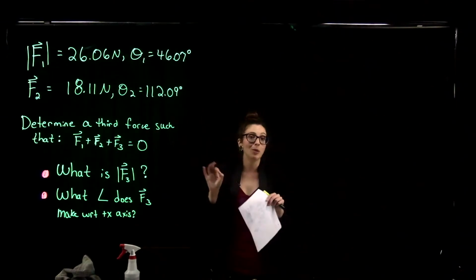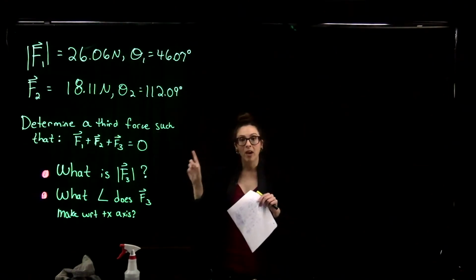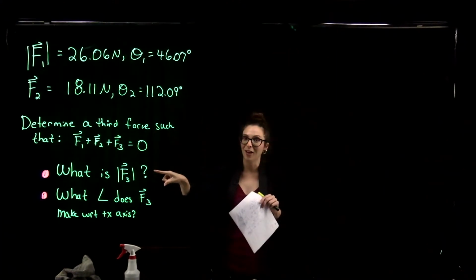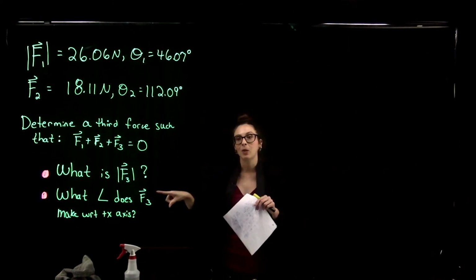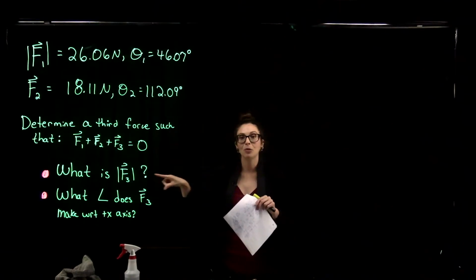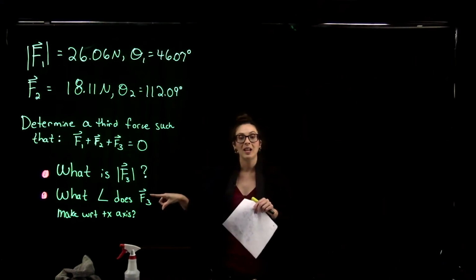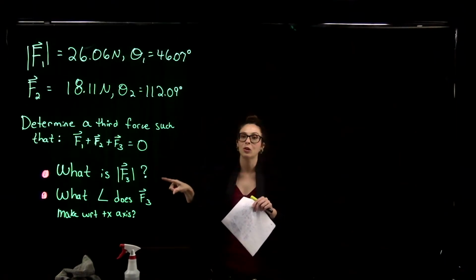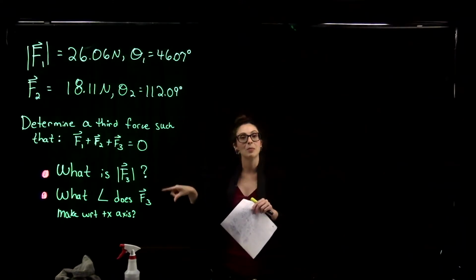So in the two Canvas problems that you have that are similar to this, one of them is going to ask you just what is the magnitude of F3, and then the other one is going to ask you what angle F3 makes with respect to the positive x-axis. So you'll have to do two different problems with two different numbers. What we're going to do is work through one problem, and I'm going to show you how to solve for both of those, to keep me from having to go through two separate problems, because the method is the same. You just only have to solve for one instead of the other in the two problems that you see below.